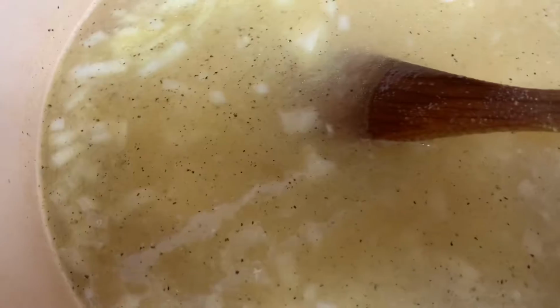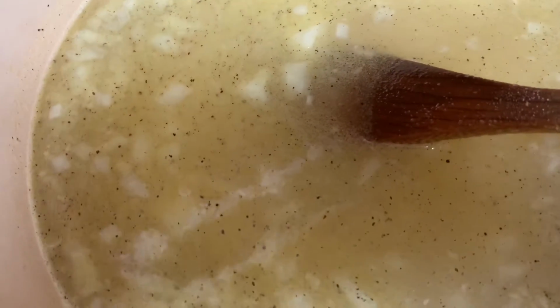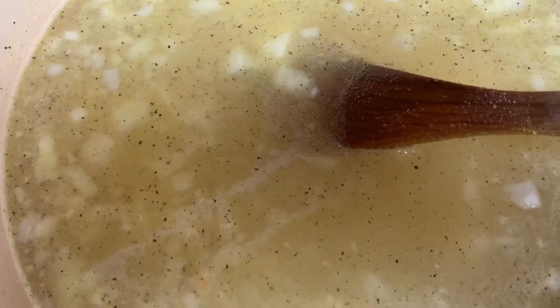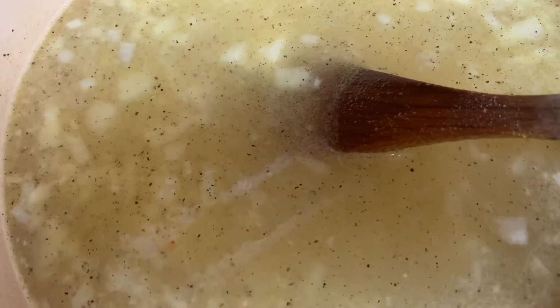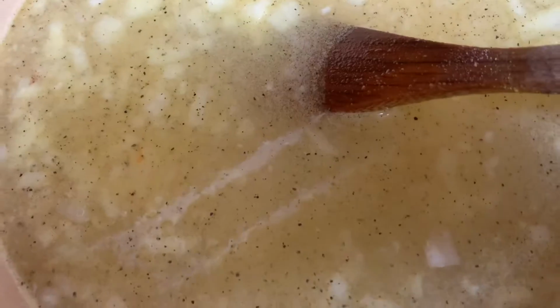And then you're going to want to salt and pepper and bring that to a boil. Let those potatoes cook slightly, and you're going to let this boil for about 8 to 10 minutes. Then after this, we're going to add the kale and the heavy cream, and then we will add the sausage. And we'll garnish with Parmesan cheese if so desired. I'm leaving it out. I'll put it on at the end.